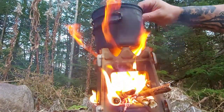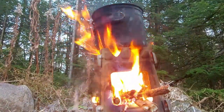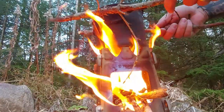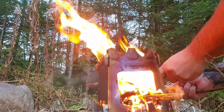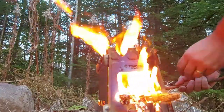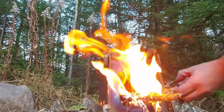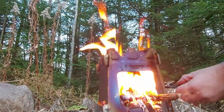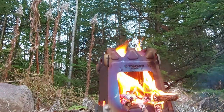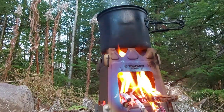Shoot. So I got so excited to get this going, forgot to open up the handle. So now I gotta try and get it off there. So I can get that handle open. Way to go, Terry. My handle, ow. Seen better days anyways. Try that again.